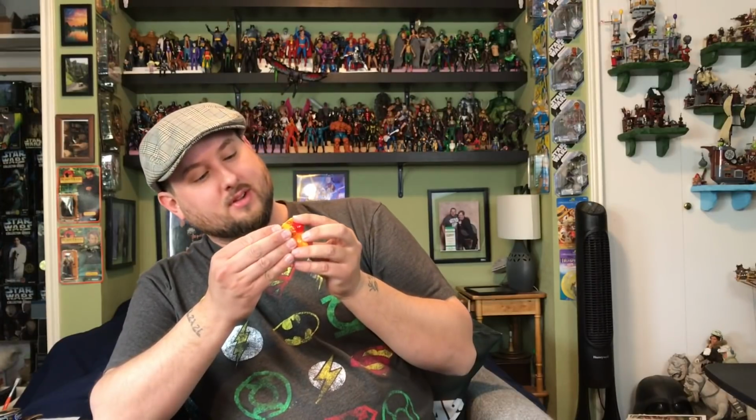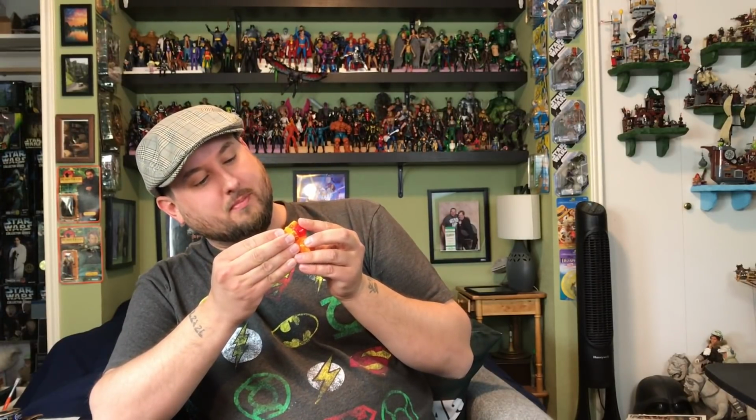Alright, here's my free cat that I got. This is old Heathcliff from the, I want to say 90s cartoon, but it might go back further than that. Let's see, this toy is from 1982, so it's as old as my sister and not as old as me. But he's got some cool boxing gloves on there for some reason. Let's give him a scoot and see what he does.